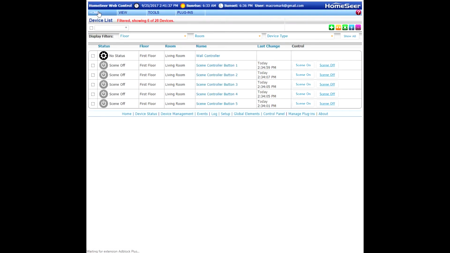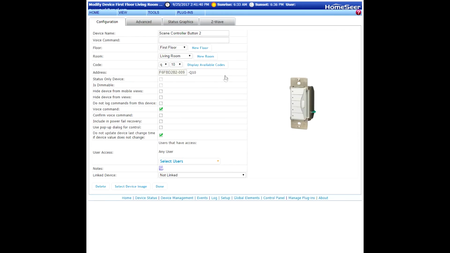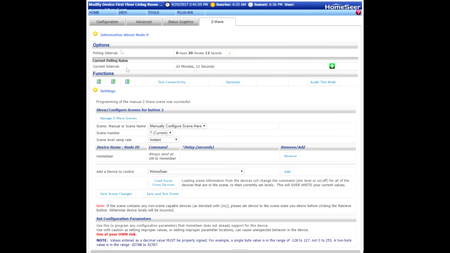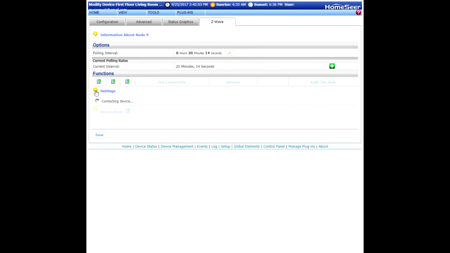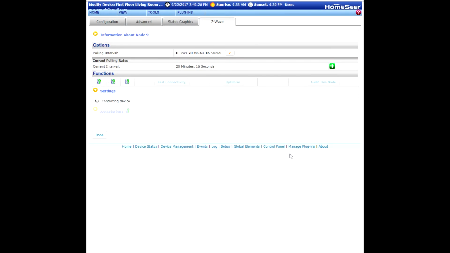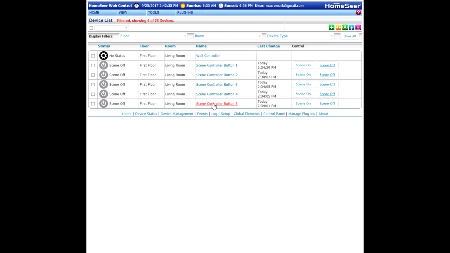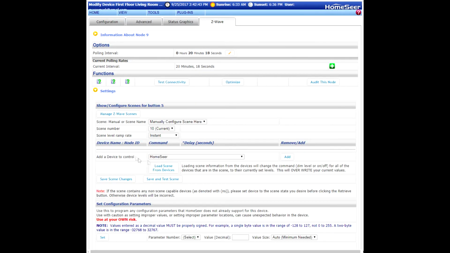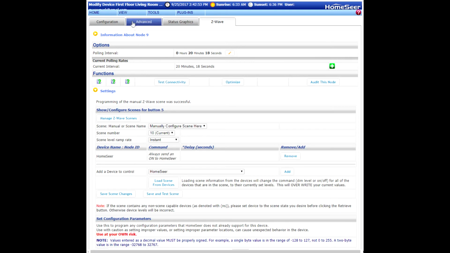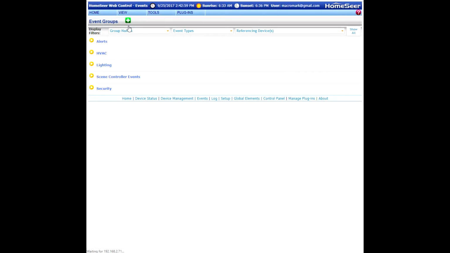Let's go back and repeat this same process for all of the other buttons. Okay, so that part's all set. Now all you've got to do is create the events that you want. So go back into the events screen.